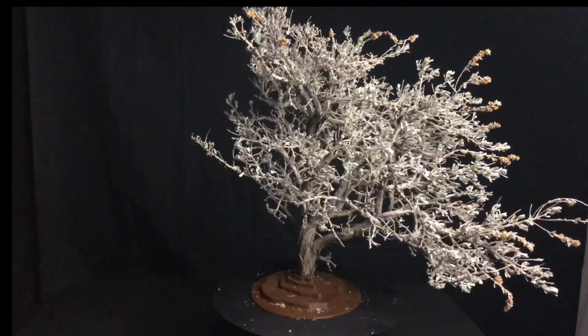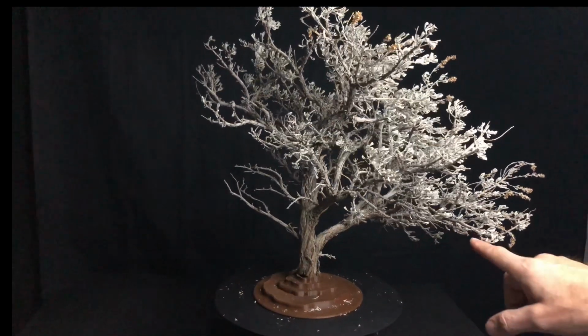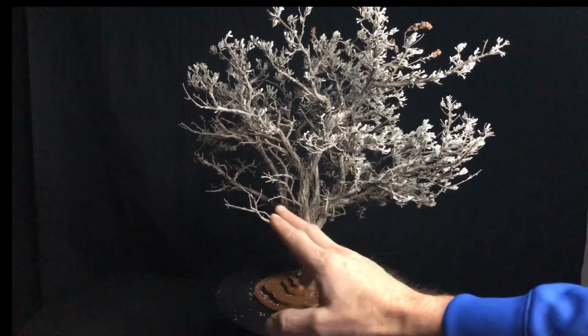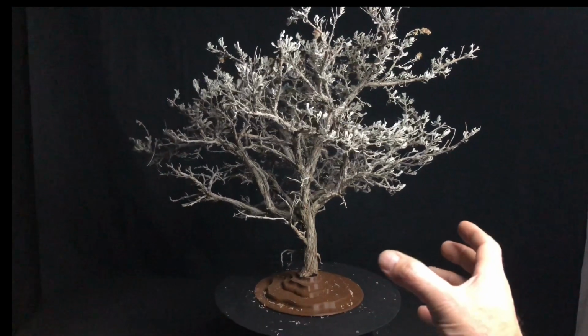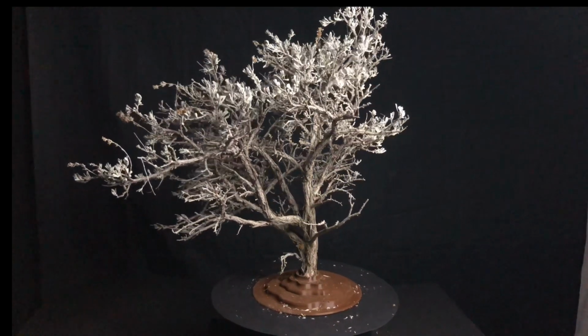Doing the trimming, I like that we can see through the tree in a lot of areas. I may still take some pieces off, but I feel like this branch right out here that's sticking out needs to maybe come off and maybe add it over to this other side and bring a little more branching out this way to fill out this half of the tree. So I may adjust that a little bit.